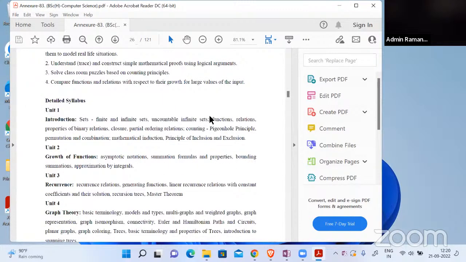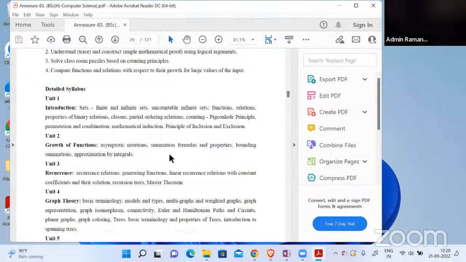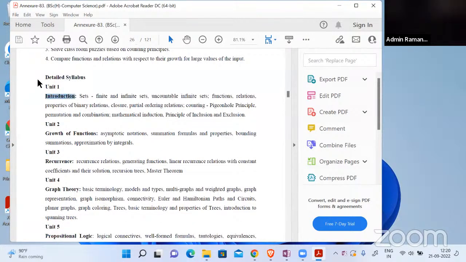So suppose this is a syllabus, so you can say that these are the sections. Introduction is section number 1, growth of functions section number 2, recurrence 3, and so on, graph theory, propositions, these are the sections, and these are subsections here.